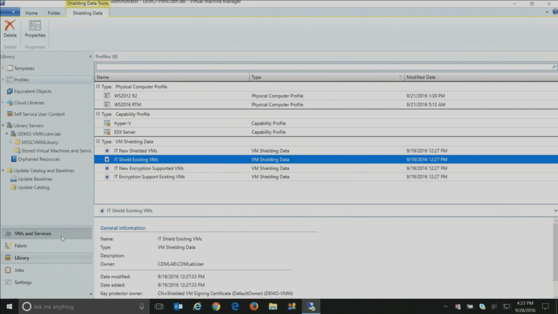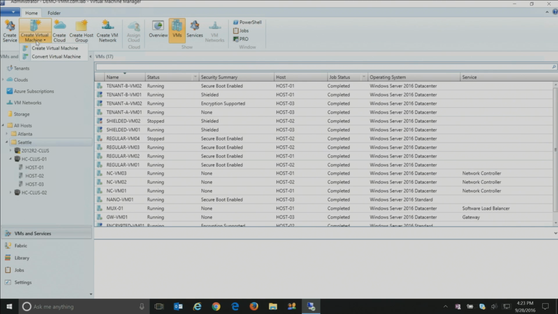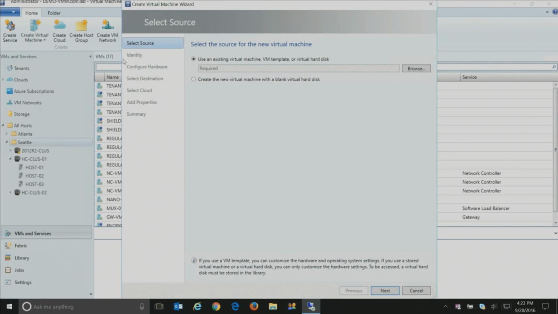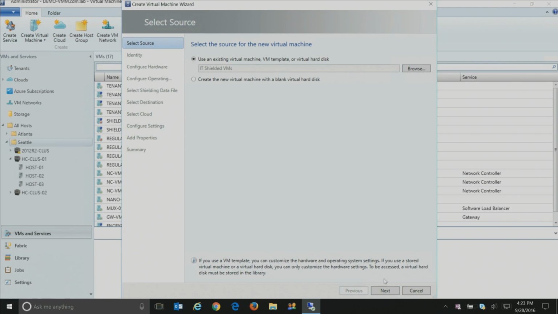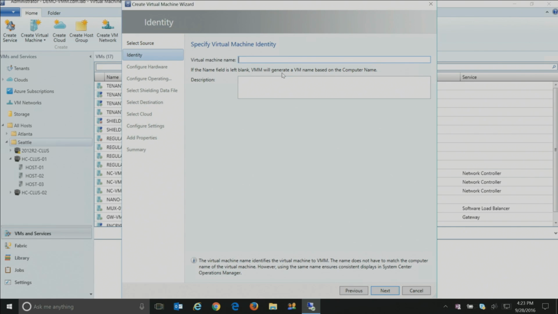Now let's go back to VMs and Services, create a new virtual machine, and use a template. So, the shielded template, OK. Next, demo shielded VM. Next.